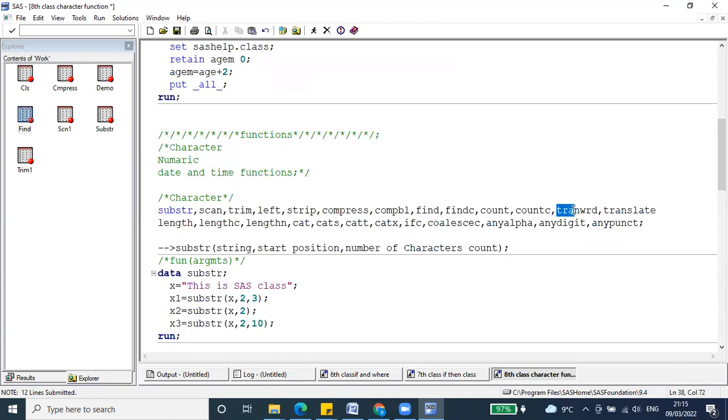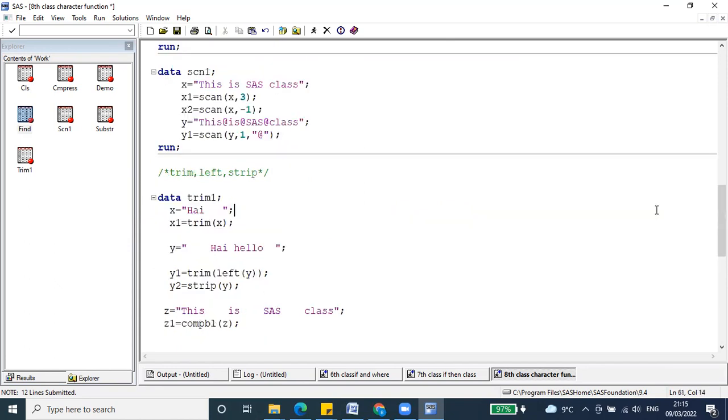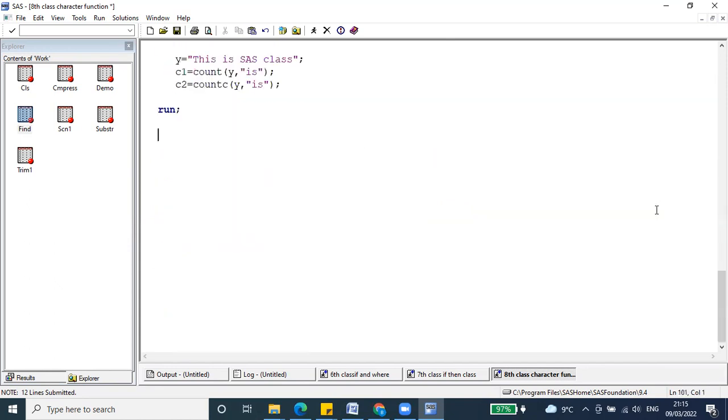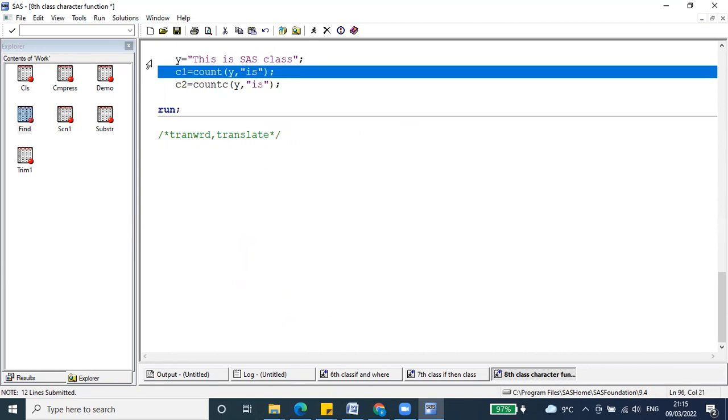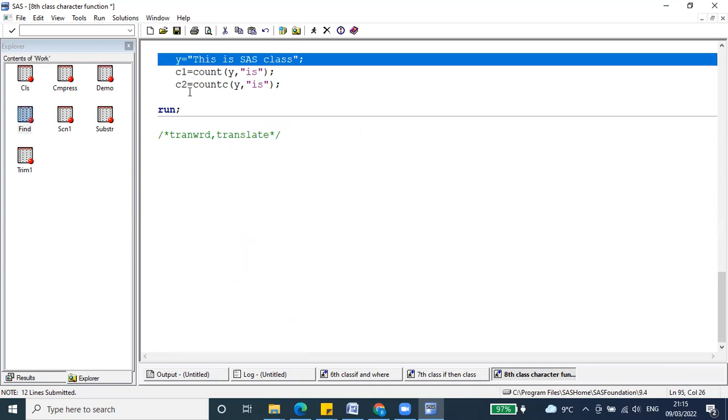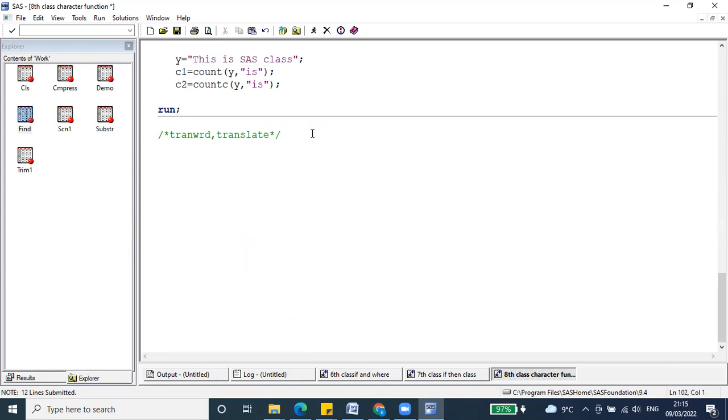So we'll discuss transword and translate as well.